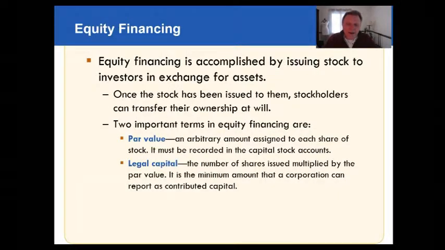Let's talk about equity financing. This is how corporations usually get their money. It's done by issuing stock in exchange for assets like money. Once stock has been issued, stockholders can transfer their ownership at will. So owning stock is a great way to have some investment in the company and get some dividends paid back to you. And for the company, it's a way to raise capital.